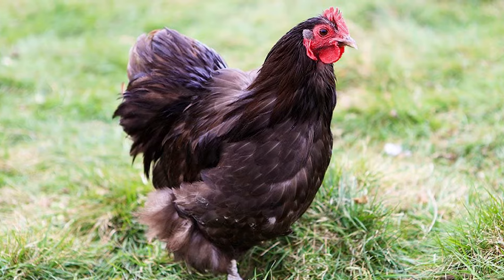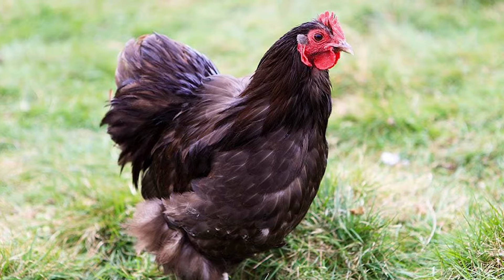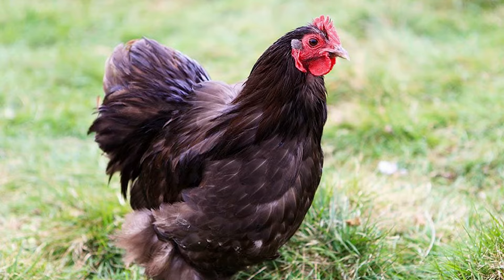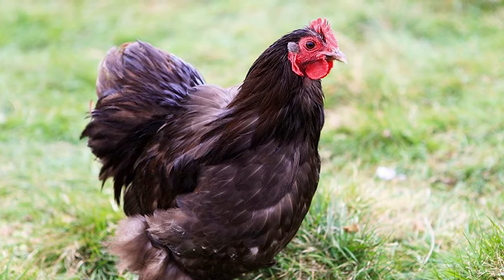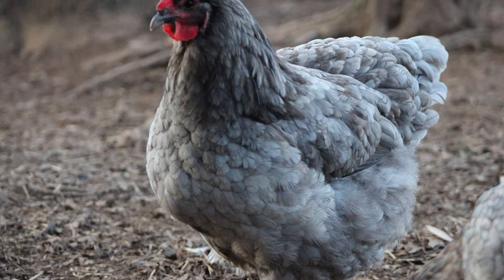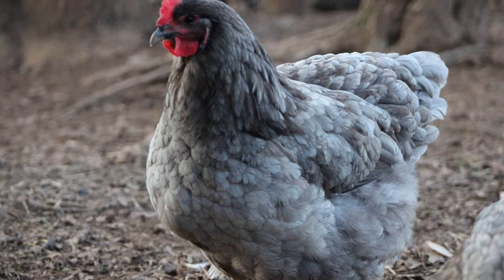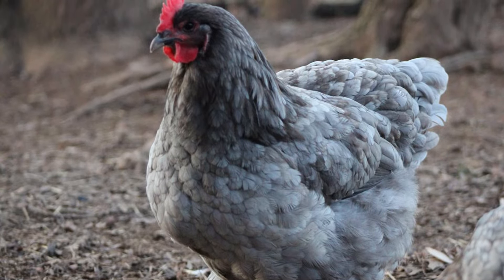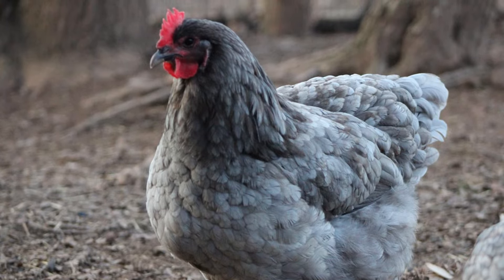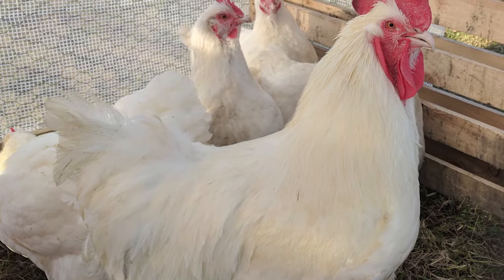All in all, it's no wonder that everybody was super excited to see just how good the Orpington chicken breed really was, and it really didn't disappoint. Within 10 years or so after he originally revealed his breed, it had spread all across the globe, even reaching South Africa, as the interest in the breed grew further and further. This was due to the fact that while the breed itself was a very good and profitable option, Mr Cook was just an absolutely astonishing salesman that knew how to get things done, and it didn't take him long to make a huge profit out of the black Orpington chicken breed.